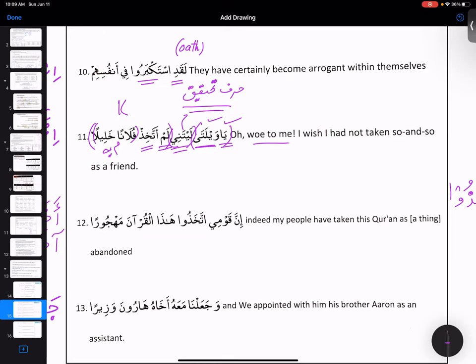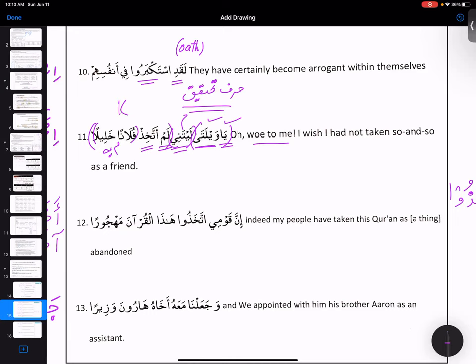So may Allah not make us among those who are going to regret on our friends on the day of judgment. So that's why righteous company is really important. We need to see who are our friends, because this is the clear hadith of Prophet Muhammad sallallahu alaihi wasallam. The gist of it is that you are on the deen of your friend, right? So whatever your friend does, eventually you're going to start thinking and doing these things. So that's why it is really important that you have righteous friends, righteous company.